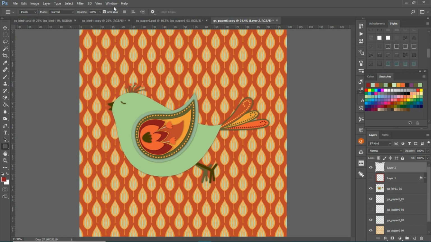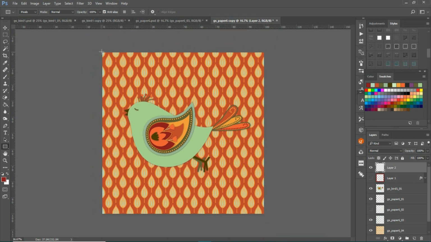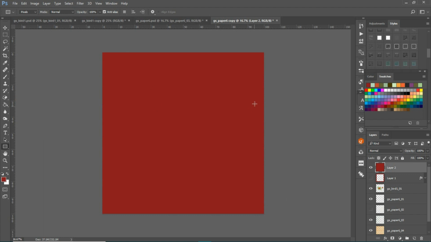So for this, I'm just going to zoom out a bit. I just came up here and covered this, okay, with that color. And then I came up to my rectangle, the marquee tool, and new rectangle, and figured I want it about this big.